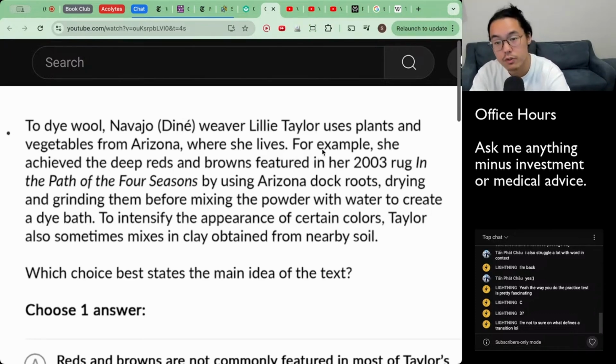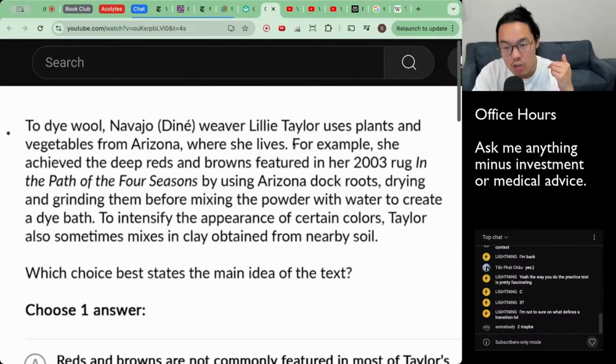Now, the second group of you said one transition, but you weren't actually looking for transition words only, okay? You were actually just reading this sentence, and then this sentence, and then you saw the for example, and then that gave you the idea that, hey, this stuff is an example of this stuff. You will score between 600 and 800.